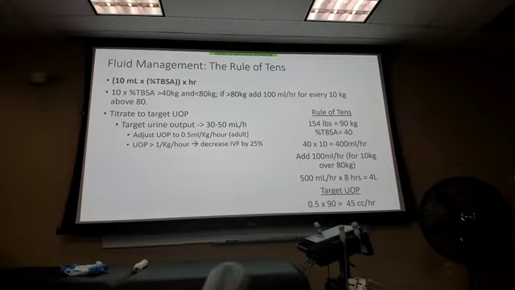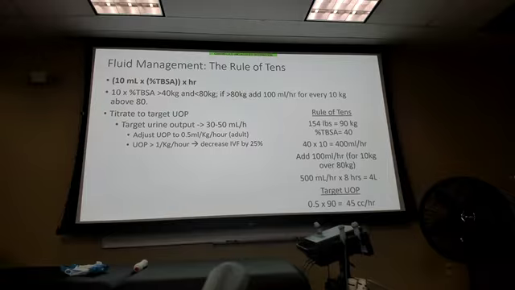So you have 10... I hate this one, I don't like this one. But if you're between 40 kilograms and 80 kilograms, this is your normal TBSA. So if you're a 90 kilogram guy, your TBSA is 40%, your 40 times 10, that's 400. But for every 10 kilograms over that 80, you have to add an additional 100 milliliters per hour.